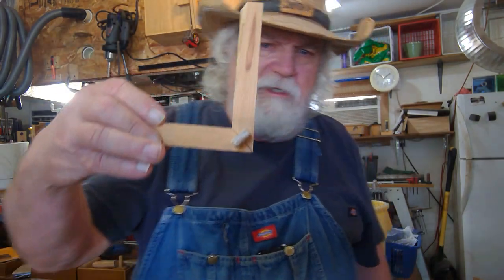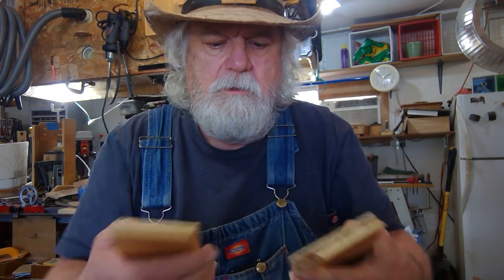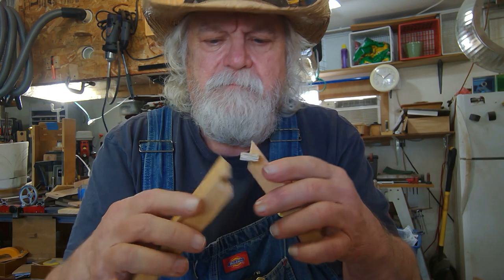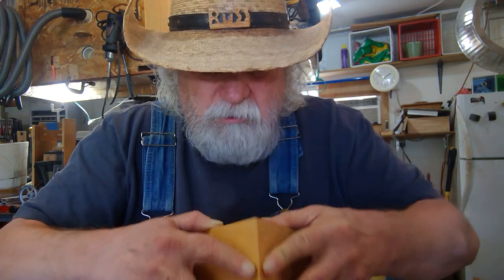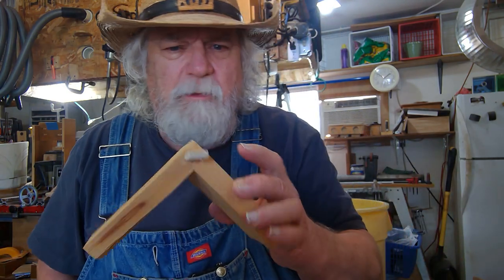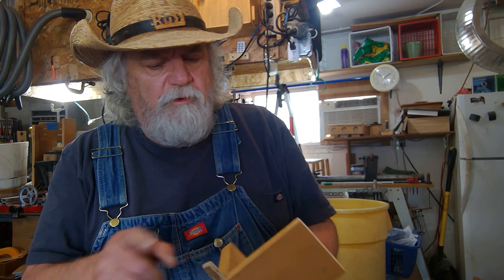I want to show you how I'm going to use this on my table saw setup. I can make this joint right here — it has these two pieces here plus that piece there, three pieces, and it comes together very nice and neat with no gaps. This is actually a pretty good joint. I'm sure everybody out there is familiar with it, but I can make this joint in just a couple of minutes.